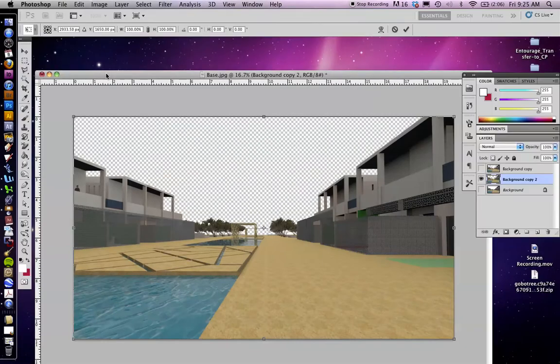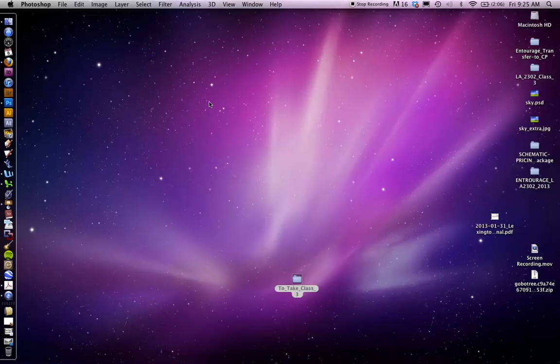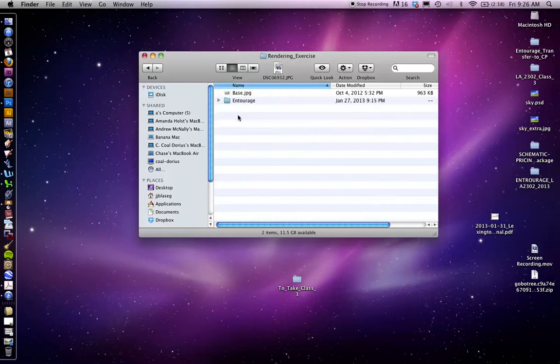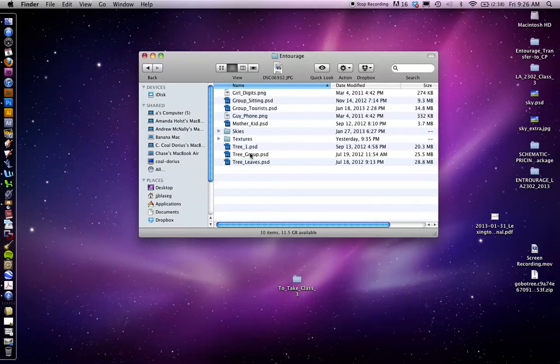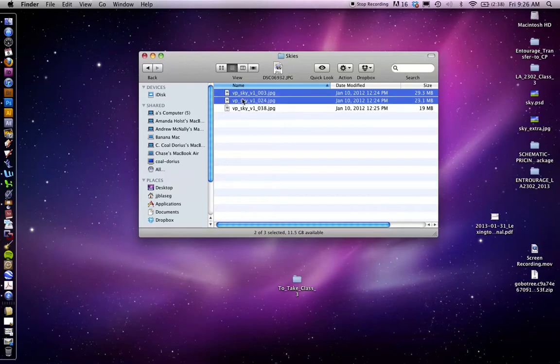I've seen so many renderings that a new sky would have really helped. It's kind of remarkable, actually. I almost always use two skies and then overlay the two and use a variety of different transparencies. So I go to my entourage base. I've given you guys a bunch of skies. I'll just open up two of them, select both of them, right-click.